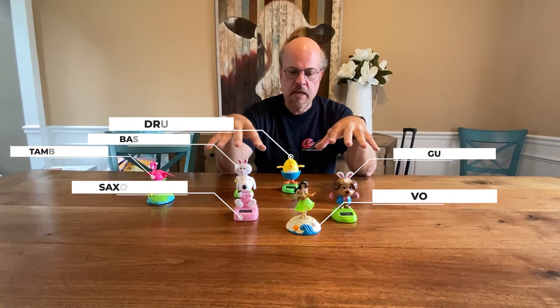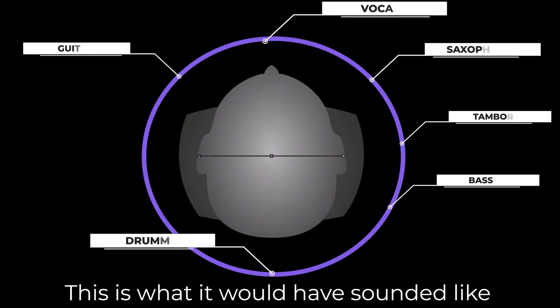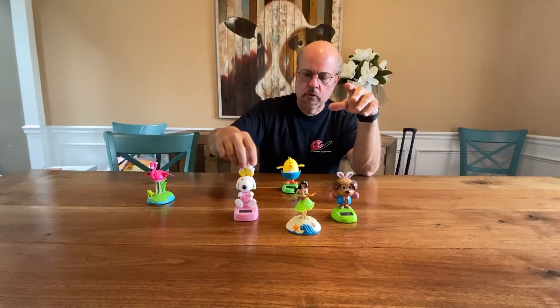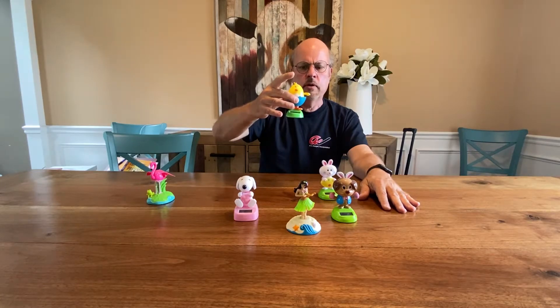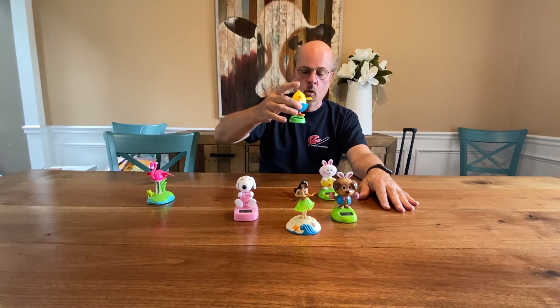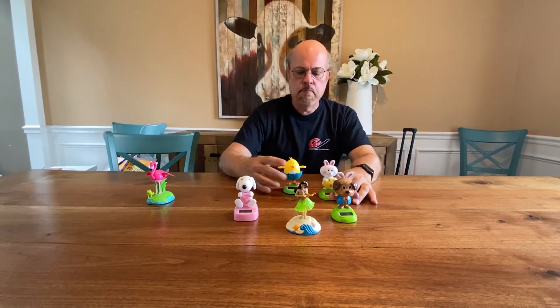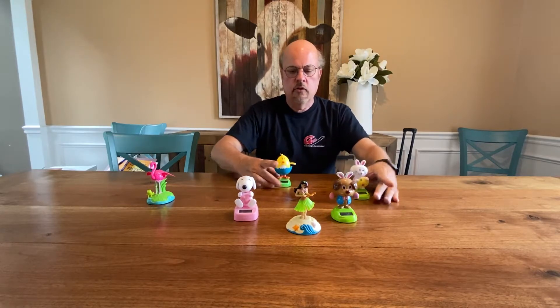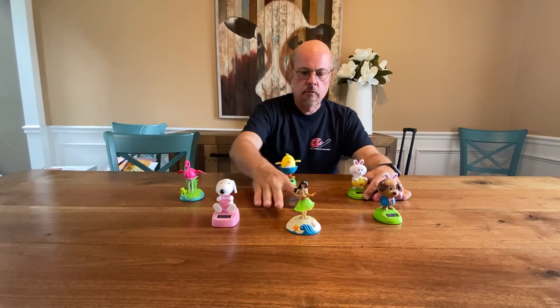It does more than just space. The clarity of each instrument is preserved like it was in a live environment — not processed sounding, and not sounding like some sort of bizarre phase trick. I can decide I want the bass player over here. I actually want my drums to be elevated, so I can put my drums up here. I can actually do that in Clang. Or I can put my drums under the table. That's basic Clang. Then there is enhanced Clang, which is way beyond in terms of spatial imaging, and all of this creates a natural sounding environment.